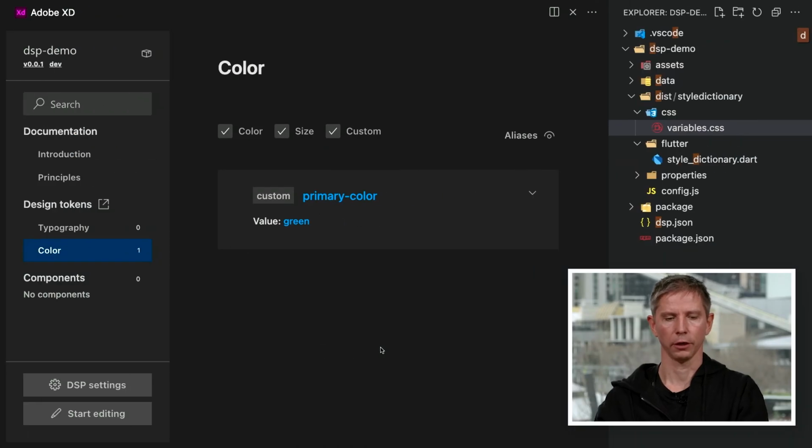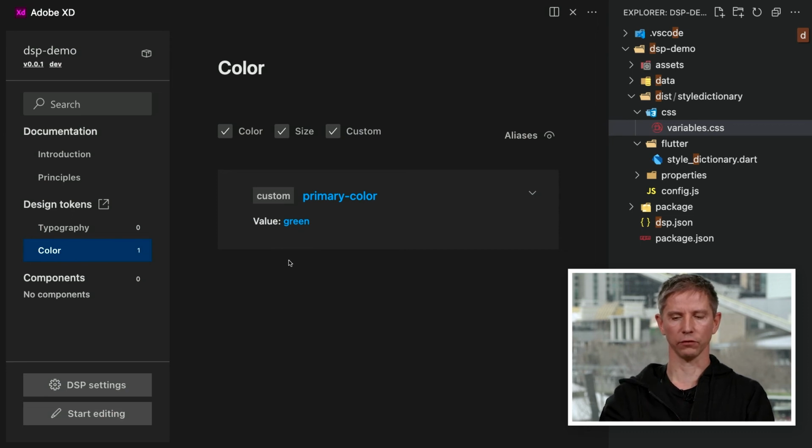But if we wanted to get this from the DSP, how would we do that? How would we get this from a central place? So I have another repository here, which is here. And what we can see, this is a different repository. It's a different version of Visual Studio Code. And we have that Adobe plugin that I was talking about. And I've just made one design token. So it's separate from the web component application. And I've just said that I've got this primary-color token that's set to green. So it's now a different color.